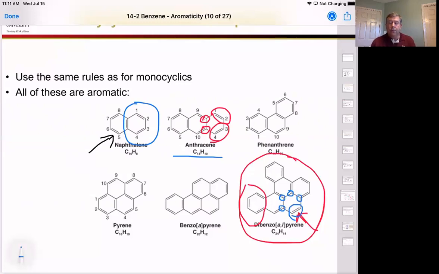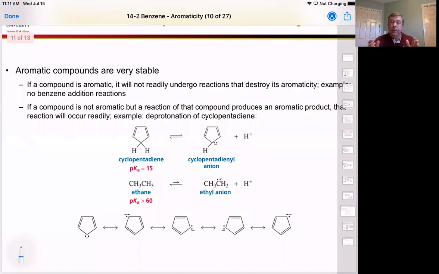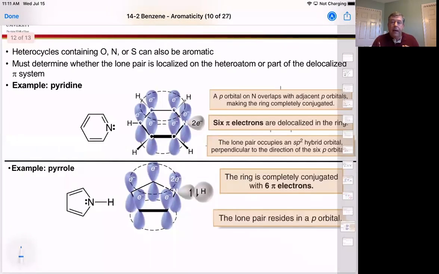Okay, so we have aromatic rings. We know we can make these p orbitals available to us on carbon atoms, but is aromaticity restricted to carbon atoms? And the answer to that is no. We can actually add other heteroatoms to the system, and a heteroatom is any atom other than carbon. Okay, so for example, it can be oxygen, nitrogen, or sulfur. Those are very common. And to be part of the system, it still has to have a p orbital and the right number of electrons.